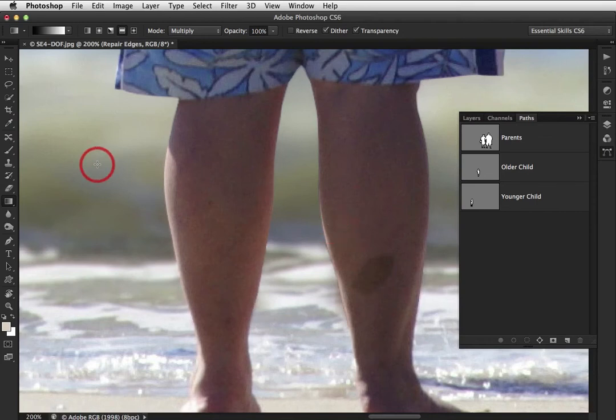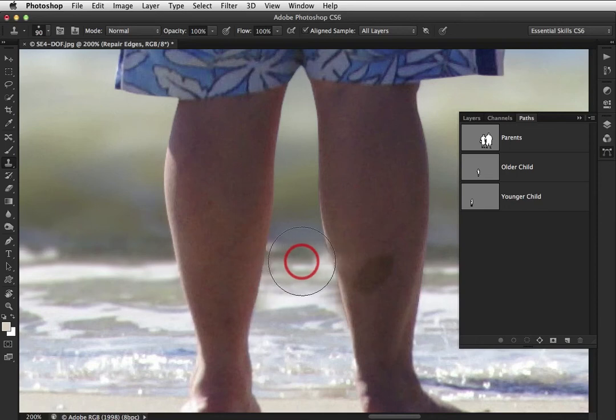And now I could click on the clone stamp tool, and let's just reduce the size of the clone stamp tool here. I'm just using the open square bracket key, and then I'm just going to hold down the Alt or Option key to sample some of the pixels just to the left of the edge here, and we're going to come in and then paint with those pixels. And as you can see, we're actually just pushing that edge further back in here and hiding any perhaps dark unsightly edges that we may have created.